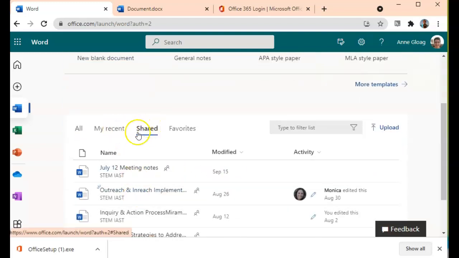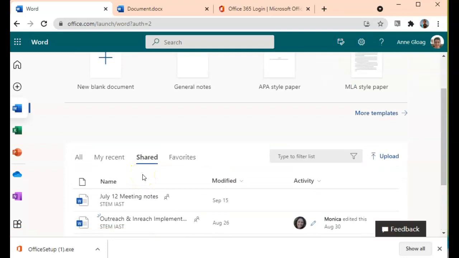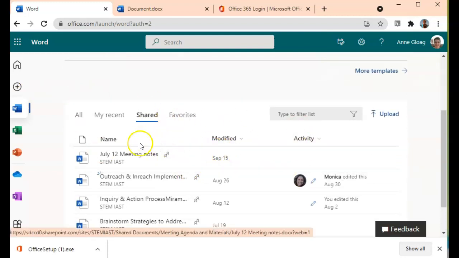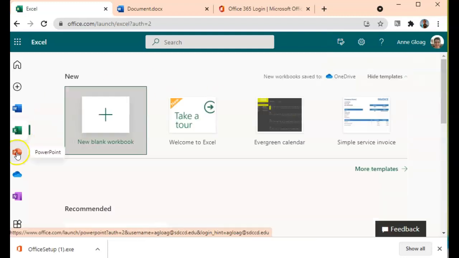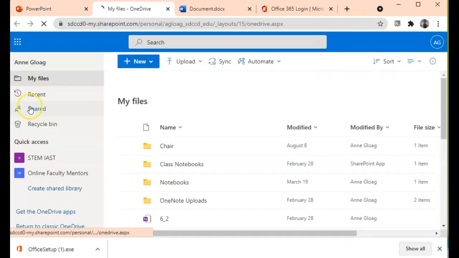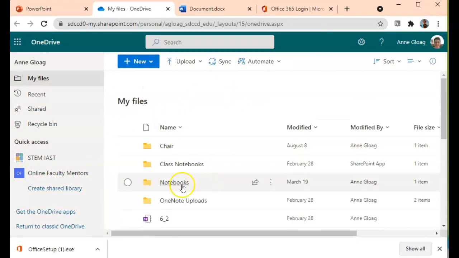You can share, right? You can share documents with people. So just like with Google Drive, right? If you have Google Docs or Google presentations, you can share with people. You can share things through the OneDrive also, through the Microsoft Suite. So that's another convenience. Okay, you have access to Excel, PowerPoint, and there's some other apps in here. This one, the little cloud thing, is the OneDrive that will basically show you all your documents and folders in there that are on the cloud.